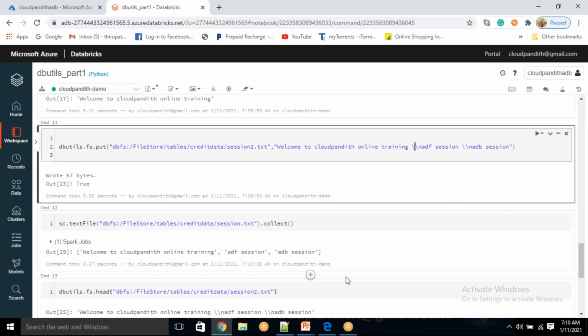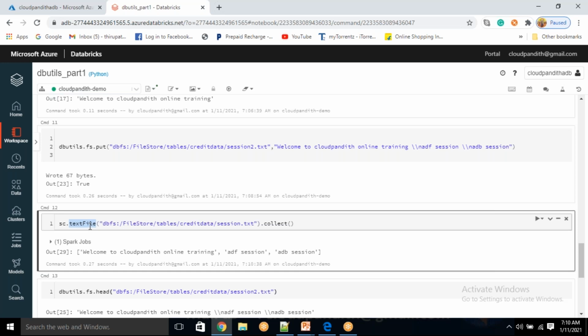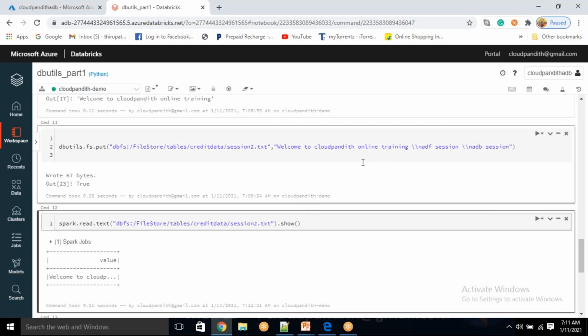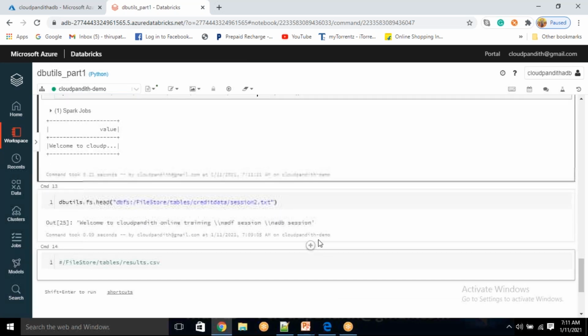Can you try to do show? Then it will show in 3 lines instead of collect. For Spark, this is not a data frame. This is RDD. Oh, RDD okay. Show. Let me just try to read it in text. Yes, you see. Yeah. Correct. Session1.txt. You see, with session2.txt, it is not like this. Okay, single line. So don't use double slash. This is clear, right? Yeah.